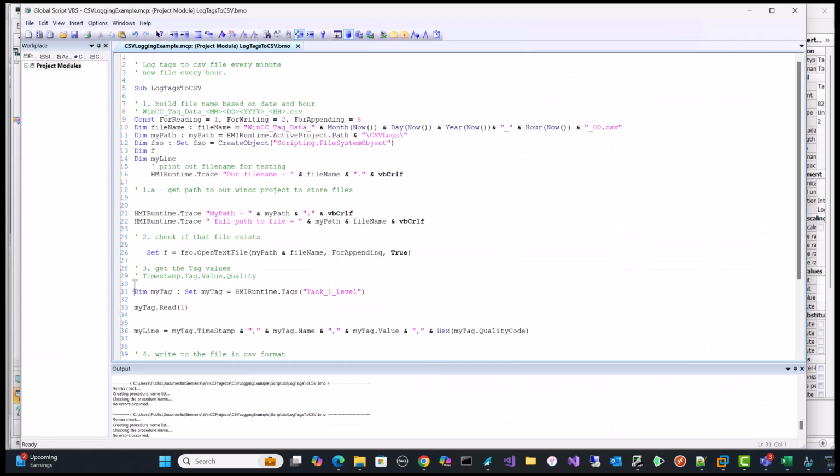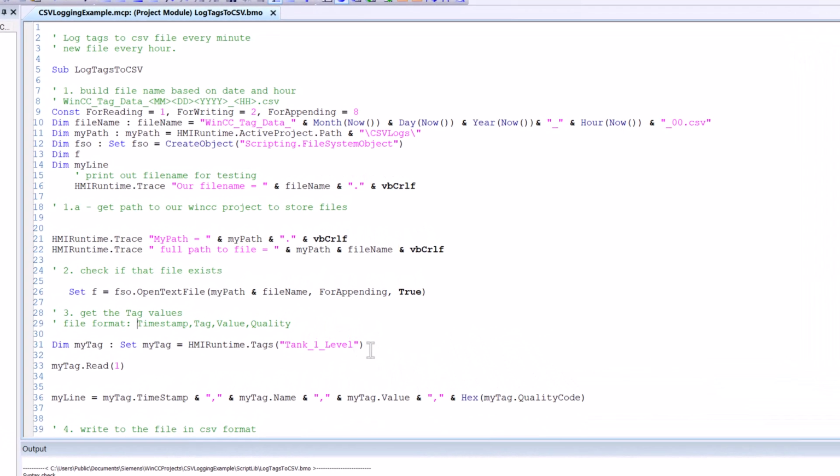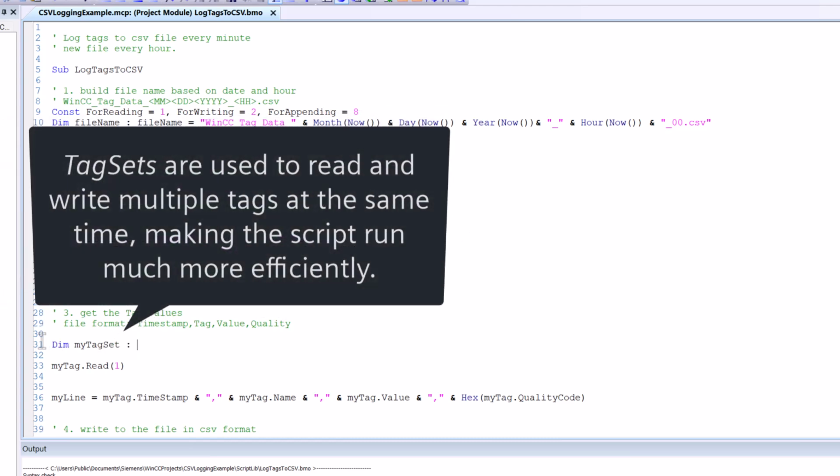I'm just going to make myself some room, and I will put file format here for our comment. Instead of doing a tag like we did here, we're going to get rid of this and do dim my tag set, and then we are getting an object, and we will do my tag set equals HMI runtime dot tags, and if I do a dot, it creates a tag set.